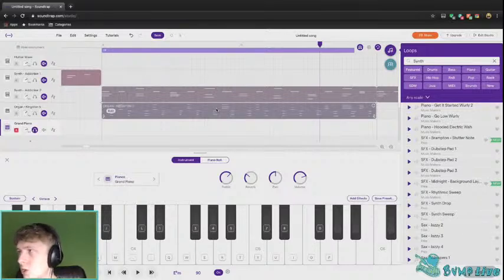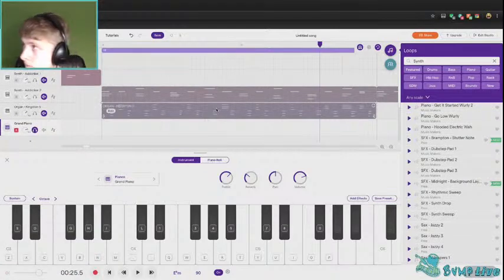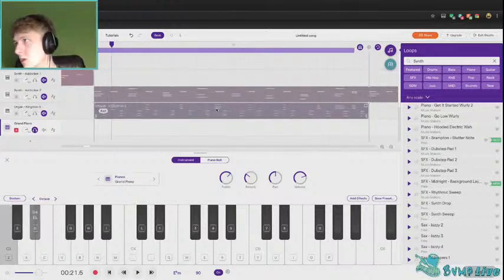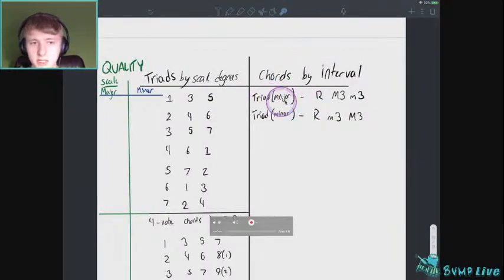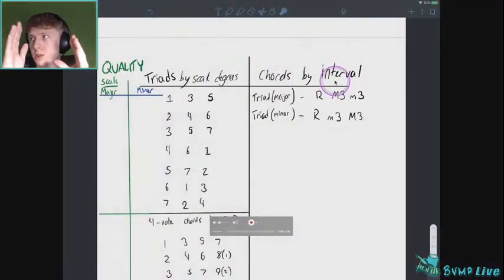Now say I were to play in C minor, the notes in C minor. Let me move my camera so you can see what notes I'm playing. So if I were to pick the first three notes, now that we're in minor, this is now going to have a minor quality. Because if we go back to our chart, we can see what qualifies something as a major quality, what qualifies something as a minor quality. Well, it's the interval. What is the interval? It's the space between the notes.